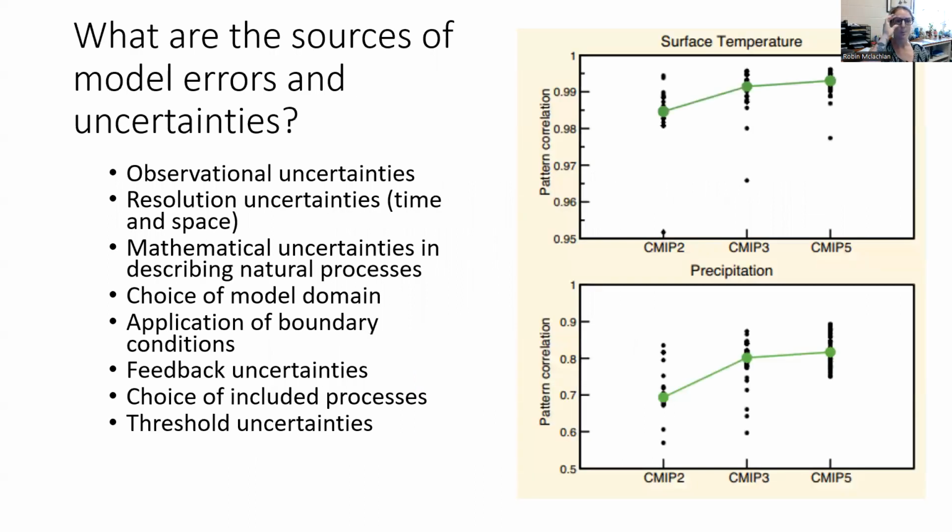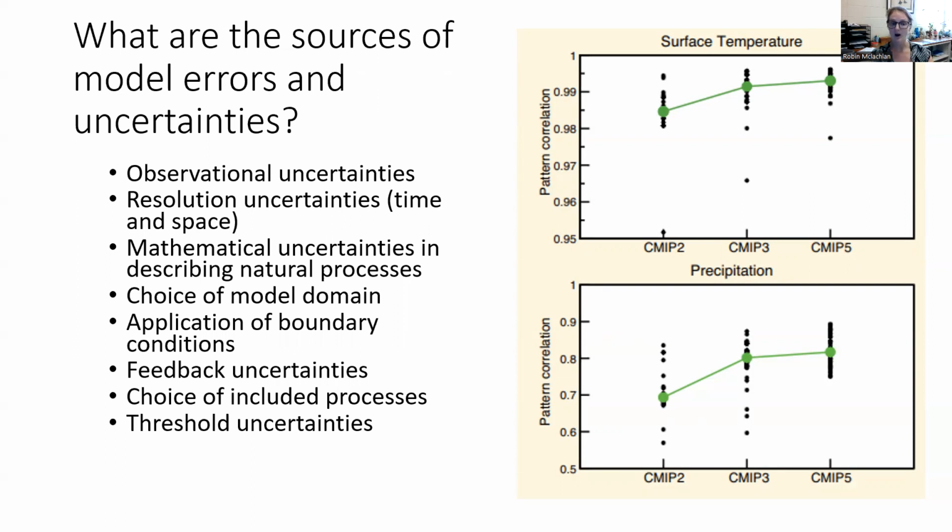Now, we've talked a lot about uncertainty, how to quantify it, but let's think about, well, where does that uncertainty come from? Why are there errors in our models? And they come from a lot of different places. The first is observational uncertainties. We've already talked about how we don't have observations from everywhere on Earth, places that are not well populated or not well funded. We just don't have a lot of observations from, and that limits our ability to create our models.